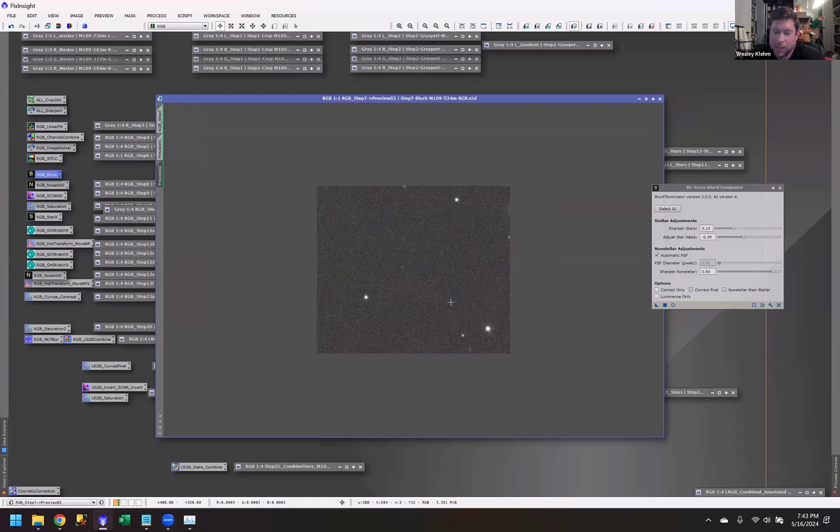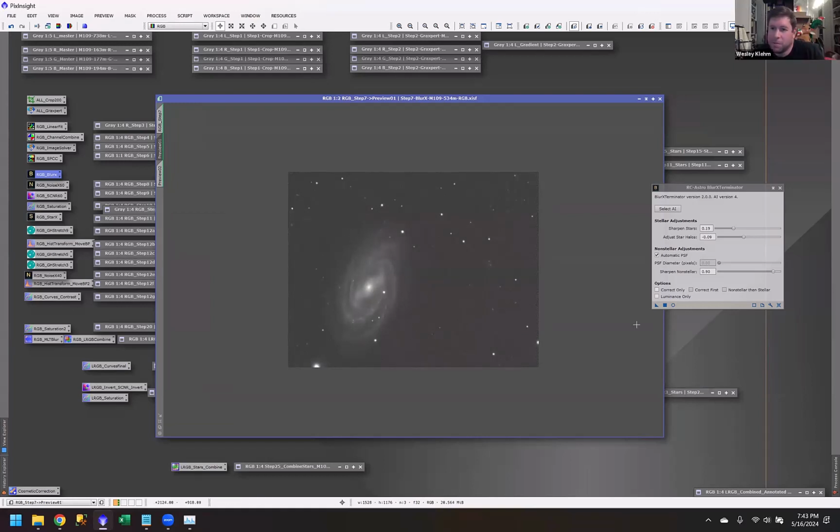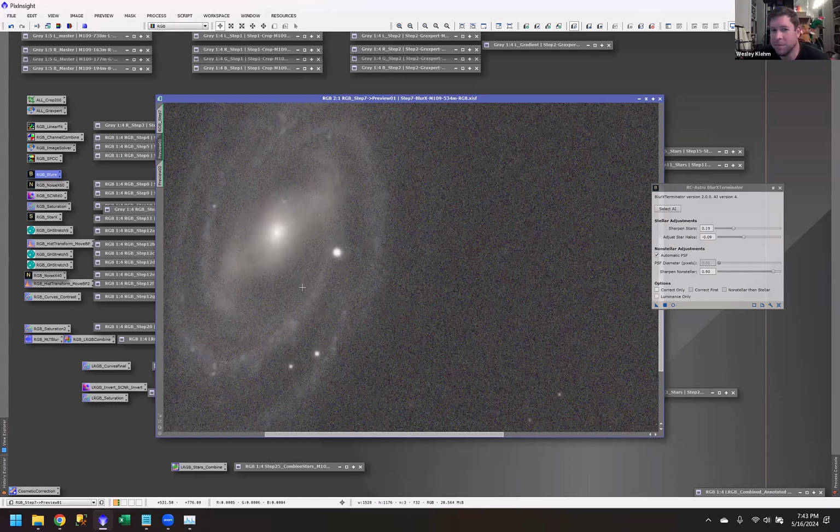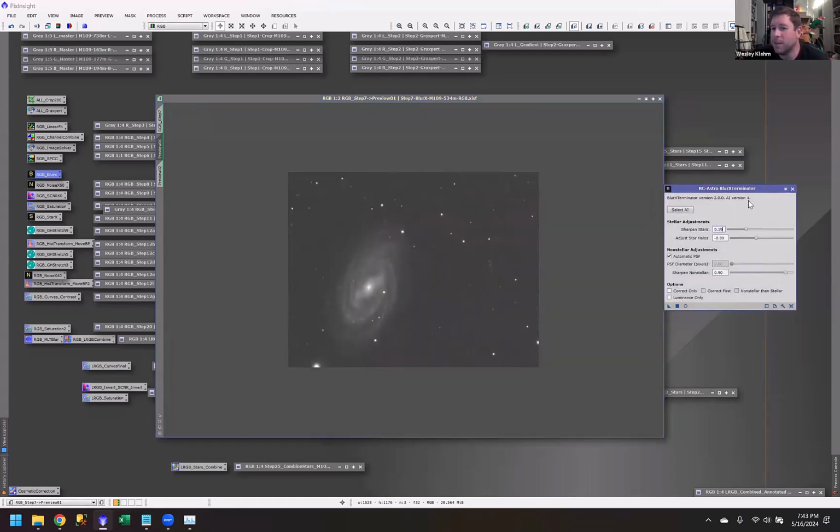You can inspect where it optimally is. Usually on a galaxy, I include the galaxy in my preview, and I drag and drop and see what ends up looking best. I really pixel peep in there. This is usually what I settle on, values around this much on my pixel scale.